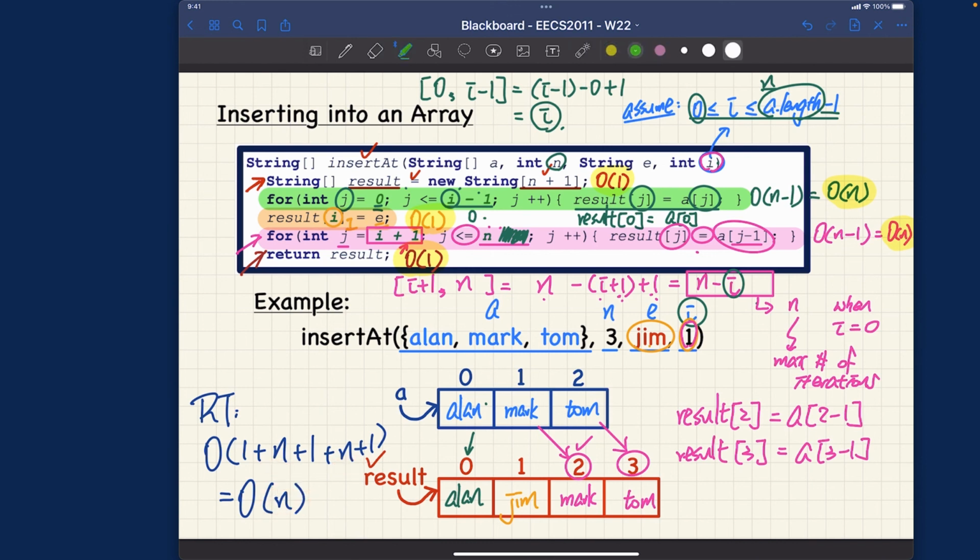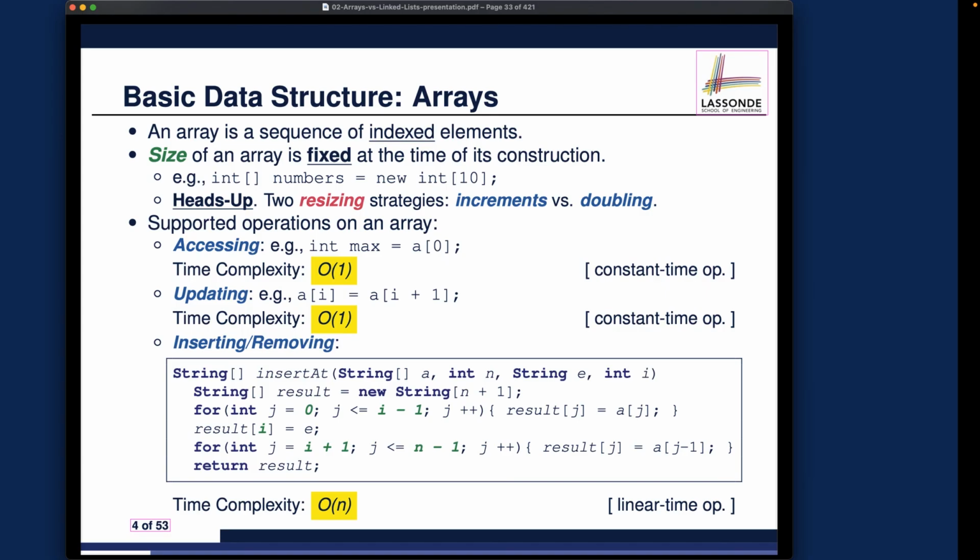So that will be the overall result for this algorithm for inserting an element in the middle of the array. And again, notice that there's a typo over here. I'll fix it in the slides, and make sure you understand the calculation over here. That'll be important. All right, let's now go back to the slides.